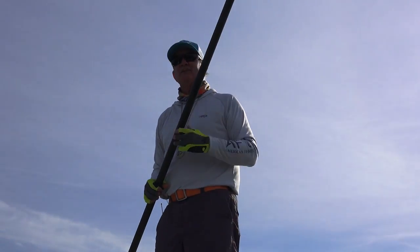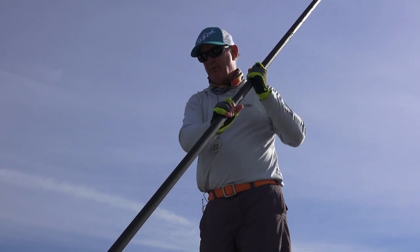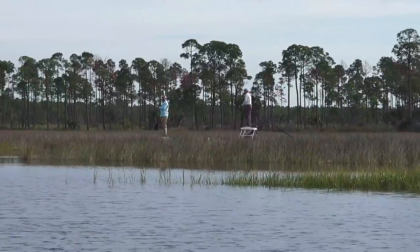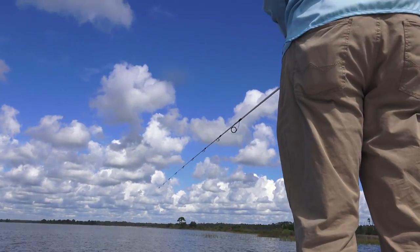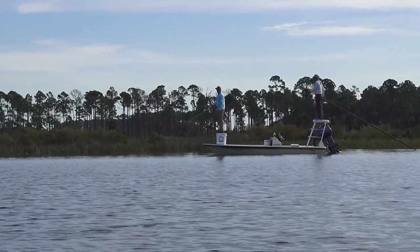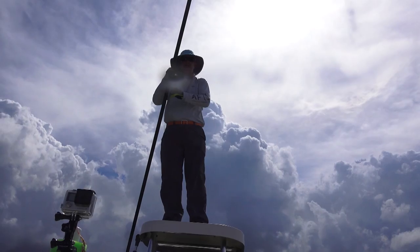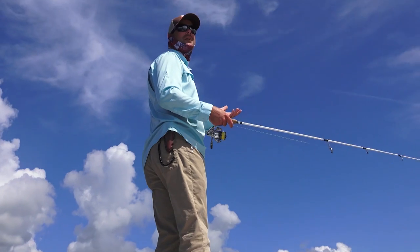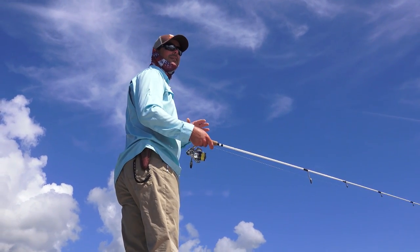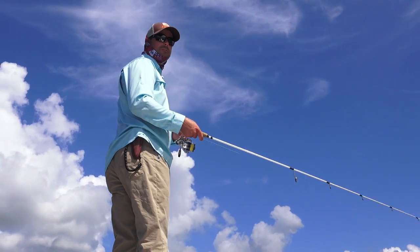We shut down well outside the flat because the fish can be very touchy. We're going to slip in there with the push pole and start easing down the shoreline. Despite the perfect conditions and stealthy approach, it's a challenge to see these reds before they spook. We started off with perfect blue skies, but now we've got cloud cover moved in. There are so many fish up on this flat — we're just blowing them out because we can't see them until we get right on top of them. Hopefully the sun will poke out so we can see a few before they see us.